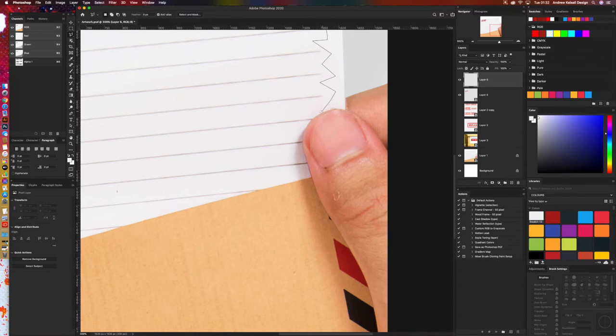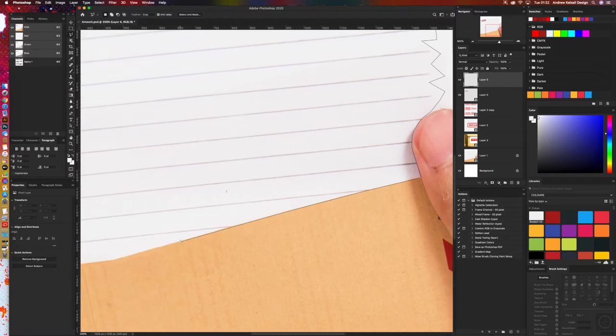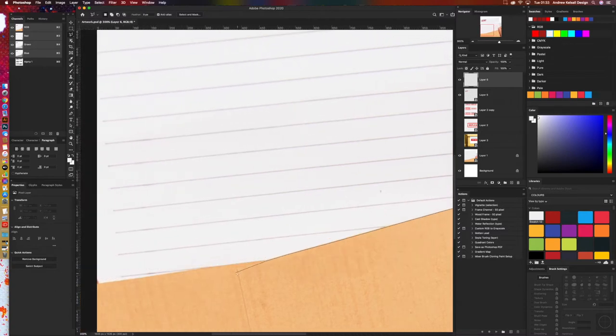Anyway. Let me, I'm going to slowly make my way around this form. I'm just going to do that. I've got no other settings on this. I've got no feather on the selection or anything like that, if you know what that is.